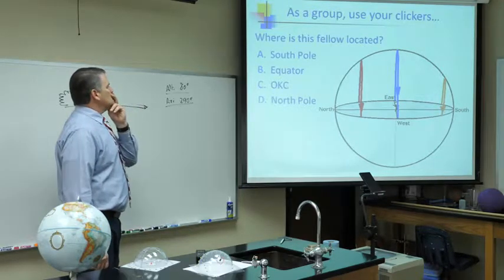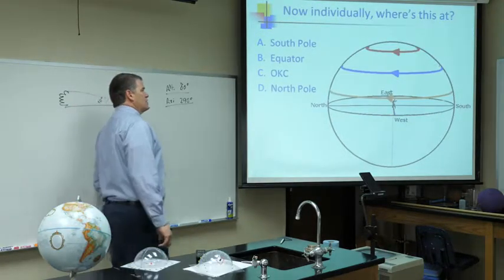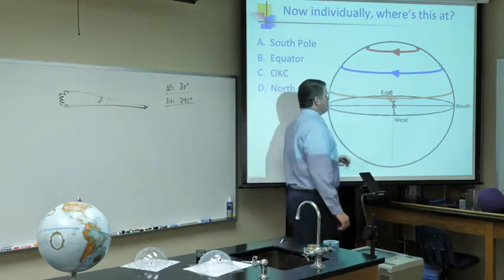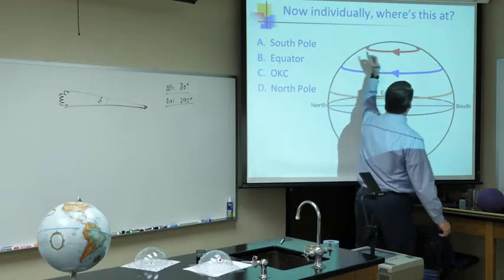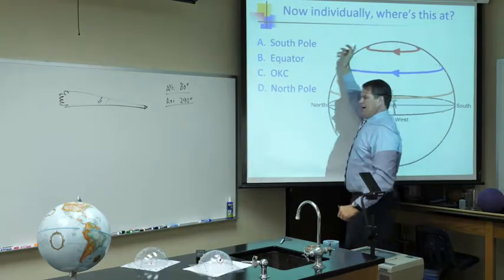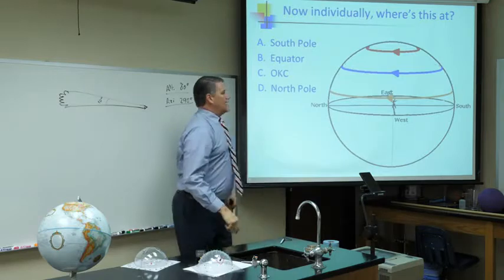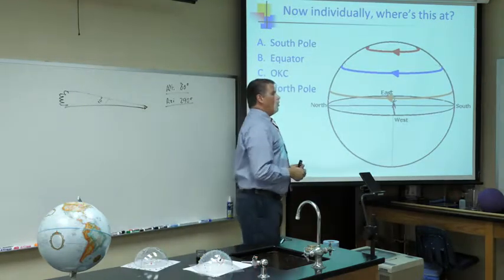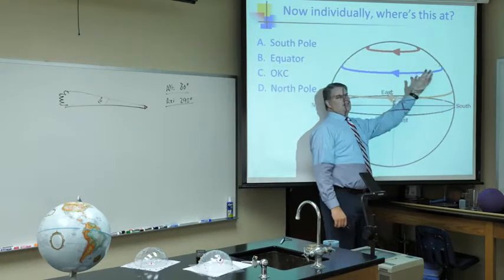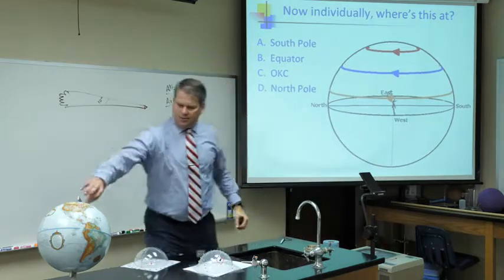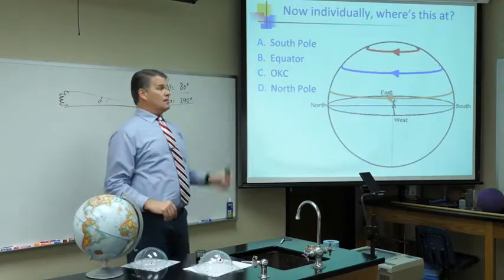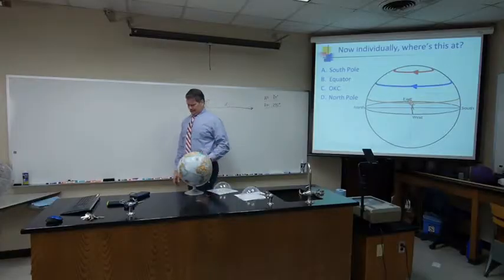Okay, so where would this be? All the stars are going around and around and around, and none of them are rising, none of them are setting. Of course, they're all going around the pole star, so Polaris is at the top. If Polaris is at the top, at a zenith of around 90, then we're obviously at the North Pole. Because Polaris is at the top, it has an altitude of 90, which matches the latitude on the Earth. So you're clearly at the top of the Earth right here. You're at the top of the Earth looking straight out, and all the stars are just going round and around. None of them are rising, and none of them are setting.